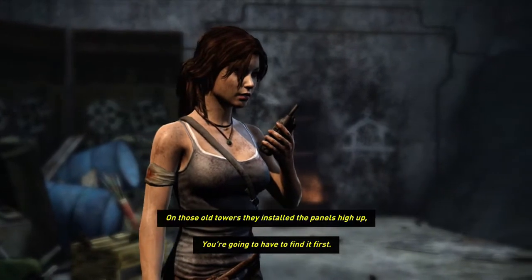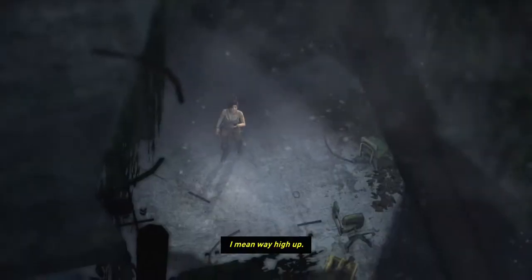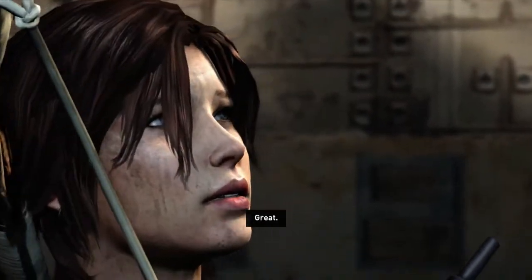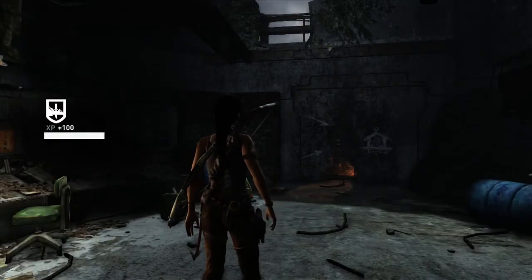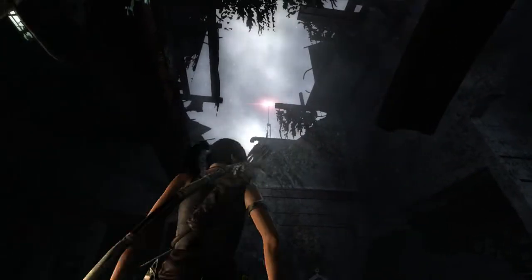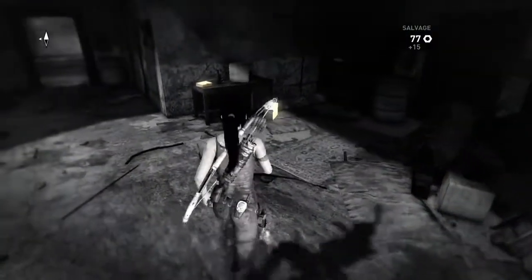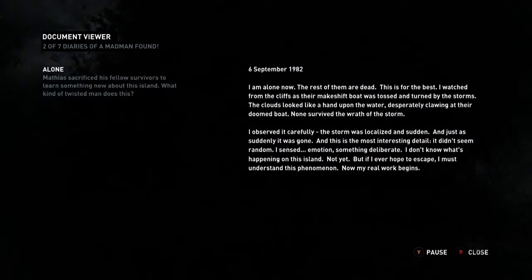Find it first. On those old towers, they installed those panels high up. I mean, way high up. Climbing again. Great. Yeah. This is gonna be fun. So we have to get way up there to that red flashing light. Are you kidding me? It's not one thing, it's another. I am alone now.